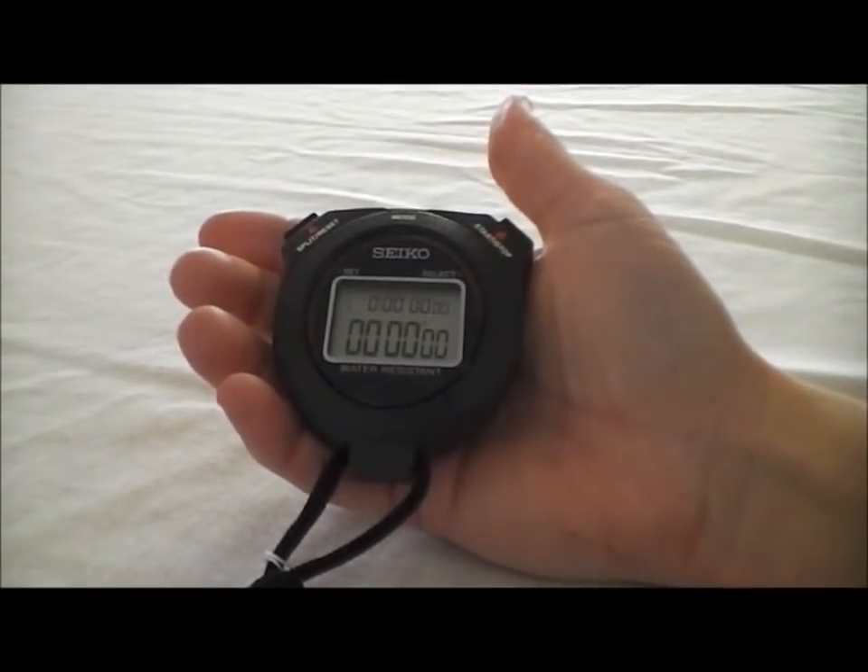That's the Seiko W073 stopwatch. Now that you've seen how it works, let's quickly go through its features. The Seiko W073 is a nice, easy-to-use stopwatch. It has a time of day mode and a stopwatch mode that can show 1/100th of a second up to 100 hours, and has a 10-lap memory that will show both lap and cumulative splits. It also comes with a 3-year warranty.